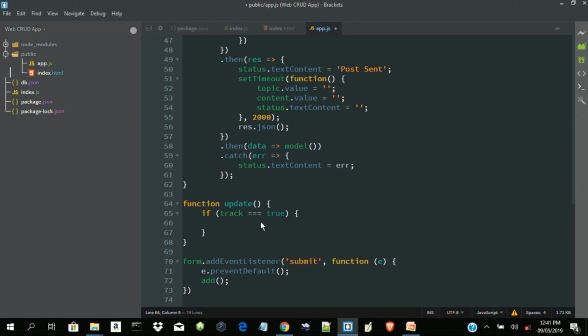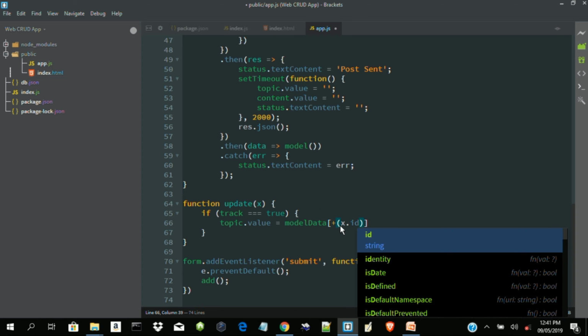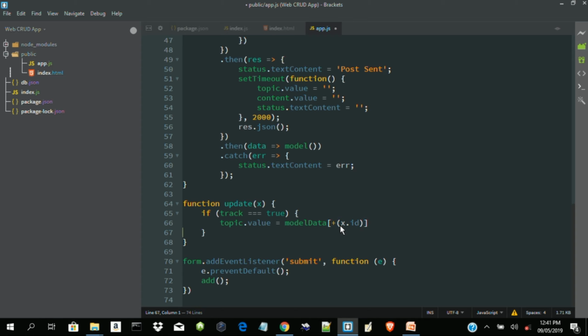You see what I've just done here is this: our information inside our database has been loaded and is inside this variable model data. It's a global variable. All functions here can access it. The data inside this variable are object data, arranged in an orderly manner such that you can get the index of each of the information in our database. So now I can easily use this to get the information. You see how it's going to work out now.